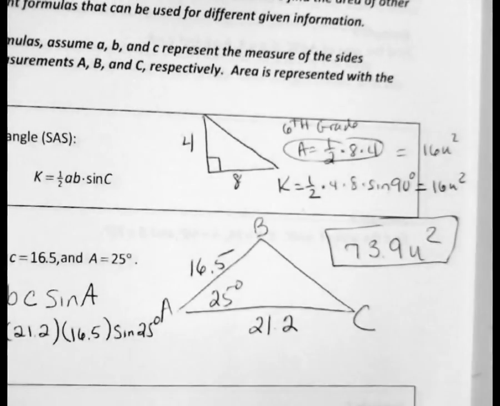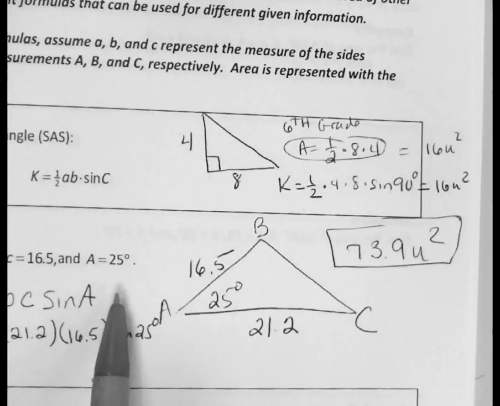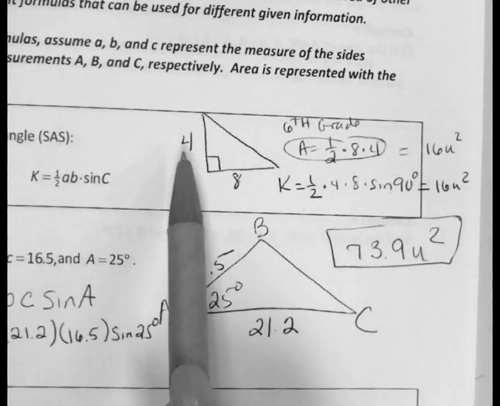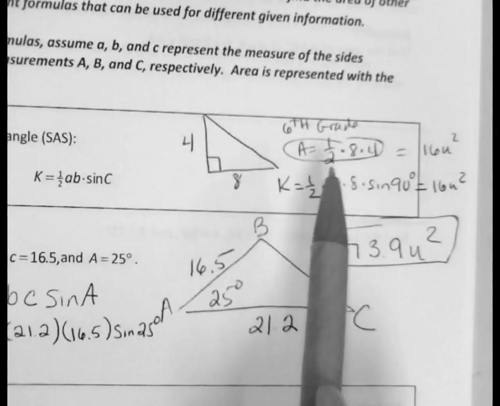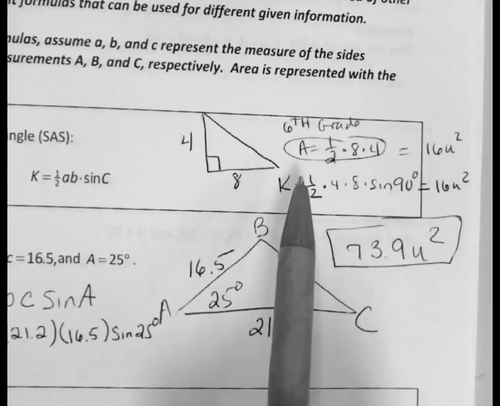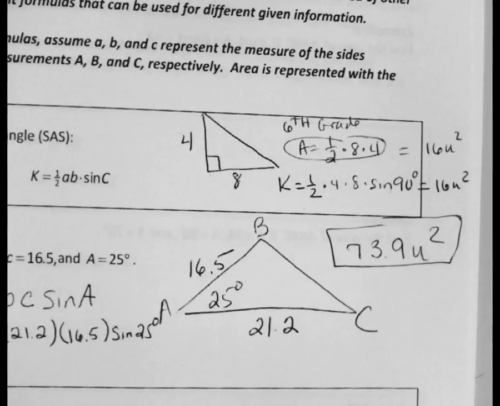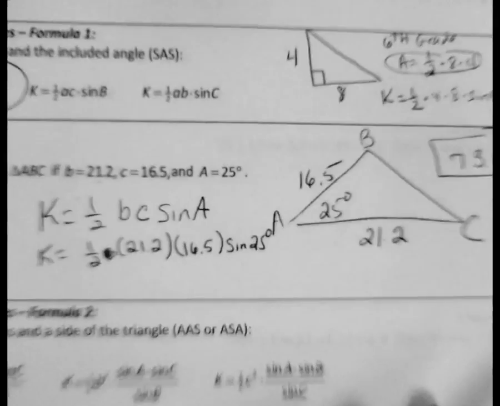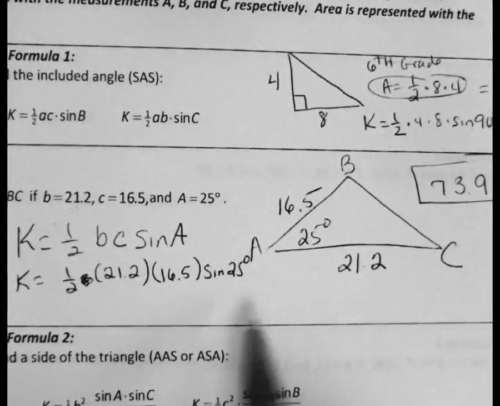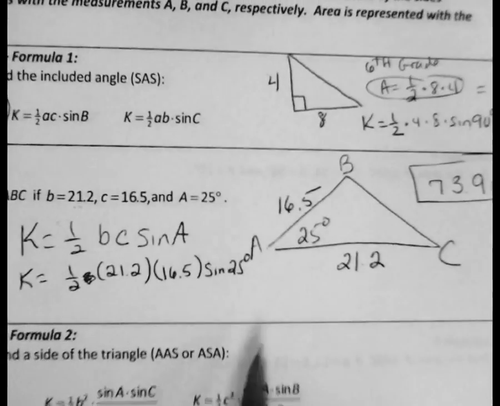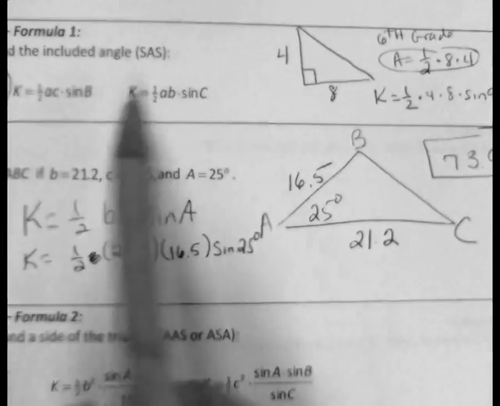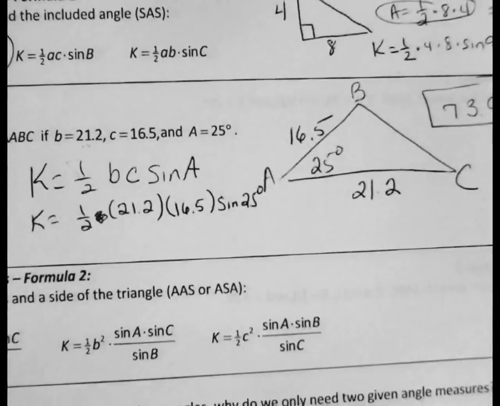In 6th grade. The reason this formula works for any SAS is that sine of 90 in a right triangle is 1. That's why they shortened it back in 6th grade. They took the sine part off because you had never done trigonometry, so they only taught you right triangles back then. All we're doing is telling you that this same formula works for any triangle, 90s or not. It's just a little extension of what you learned in 6th grade.